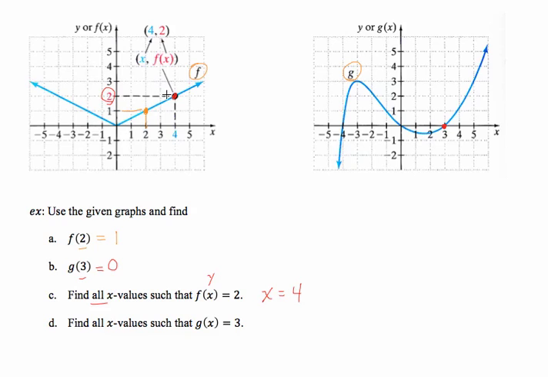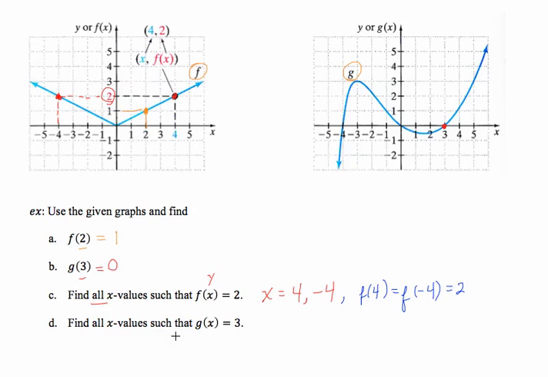Okay, and that's one of them. But if you look, there's also another answer over here. When x is negative 4, y is also 2. So when x is 4 or negative 4, f of x equals 2. I'm going to write it in its other notation: f of 4 and f of negative 4 both equal 2. Now this is a run-on equation, but that's okay because what it says is actually accurate. F of 4 does equal f of negative 4, and they both are equal to 2.